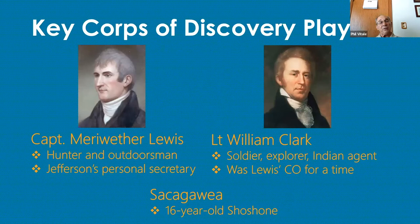Who were the key players in this Corps of Discovery? Obviously, Captain Meriwether Lewis — he was a captain in the Virginia militia, a hunter and outdoorsman, and Jefferson's personal secretary. Jefferson put a lot of trust in him. Clark was commissioned as a captain in the Indiana militia in 1790. His older brothers were high-ranking officers in the Revolutionary War, but he resigned his commission in 1796. He went back into another militia as a lieutenant in 1803 when he was recruited by Lewis. They knew each other from the Whiskey Rebellion of 1791 through 1794, and held each other in pretty high regard.